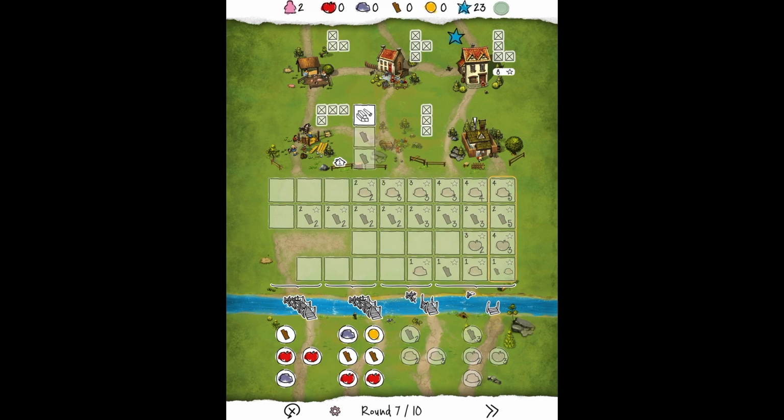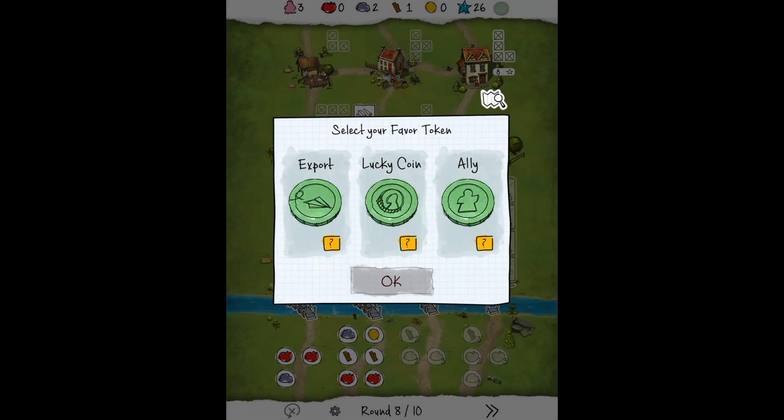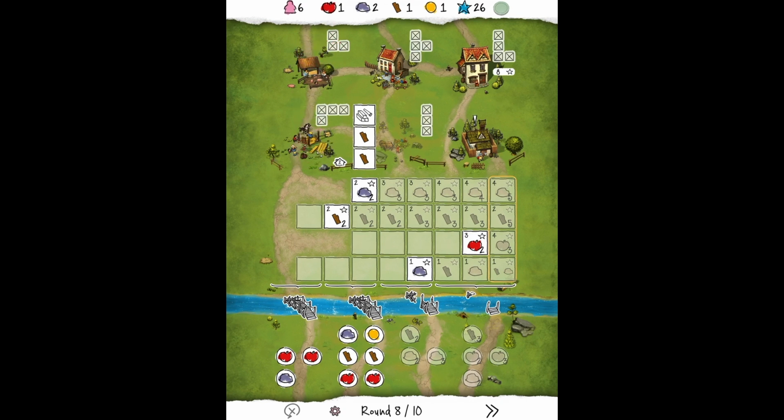I will go ahead and clear this spot out. And I do need some wood to be able to start clearing those spots out as well. So that's going to be all of my resources. I'll put that out there to hopefully give myself another worker. If I roll the same thing, which I did, and that is helpful, especially because I only rolled 3 workers that time. I'm going to take the lucky coin since I'll get an additional 3 workers anyway, and just keep plugging away.